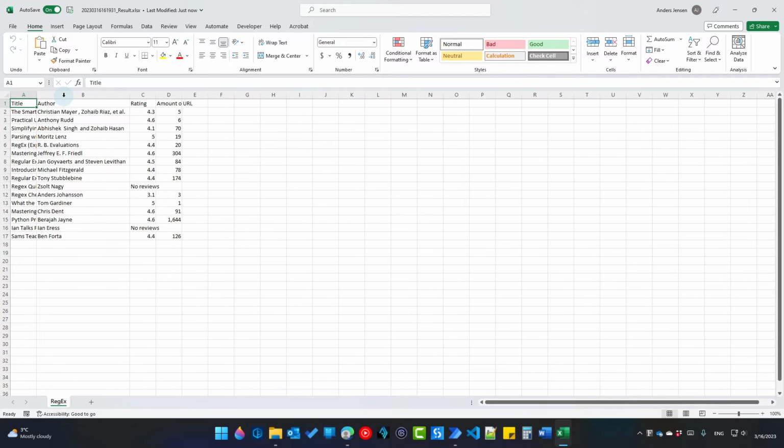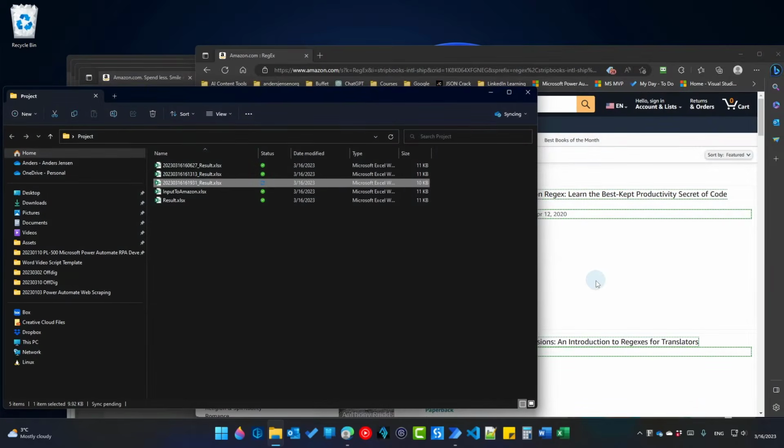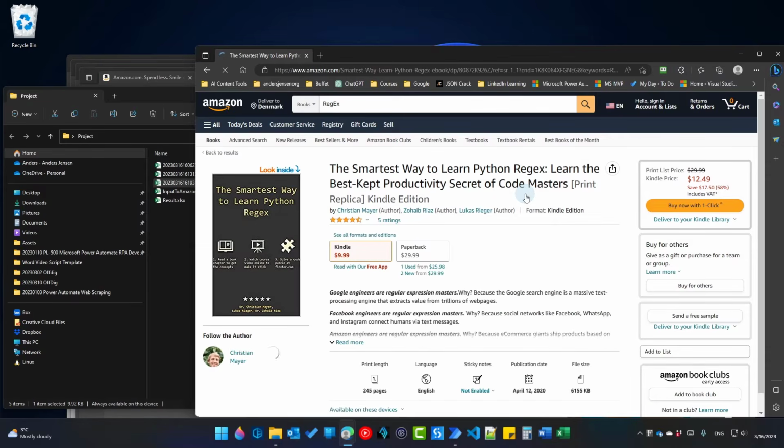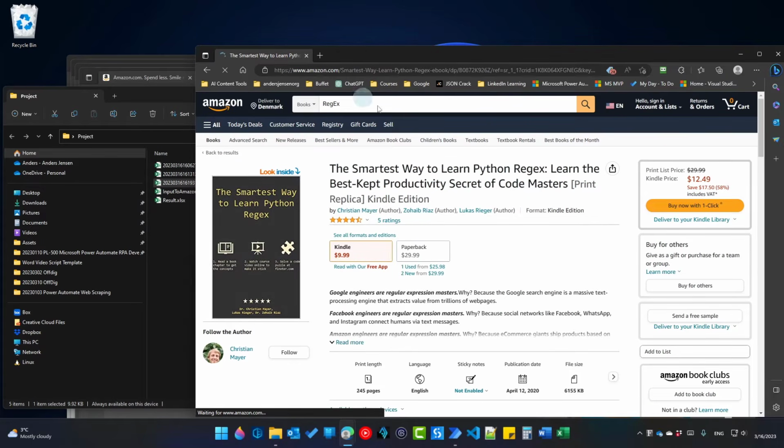So if I move this here or I expand it, we now have nice authors, and if we have more than one author, we also save it. That's it. Let me close this once more. I also want to grab the URL because you can see here that if I hover my mouse over the title, I can click it and open up the book. I want to grab this weird looking URL up here. I might want to use it later on.